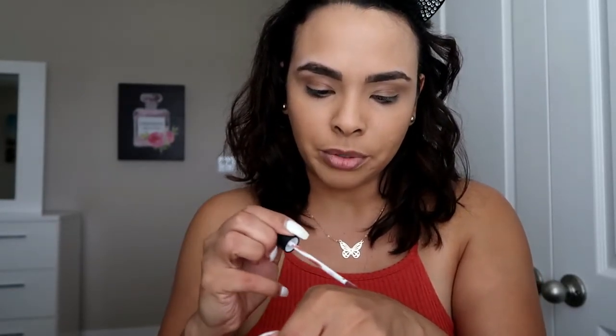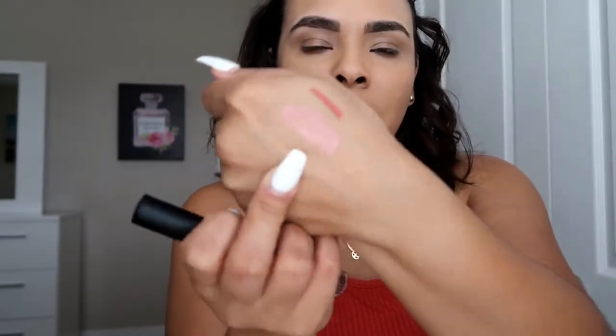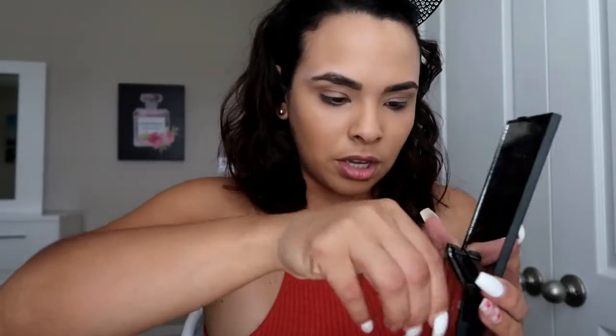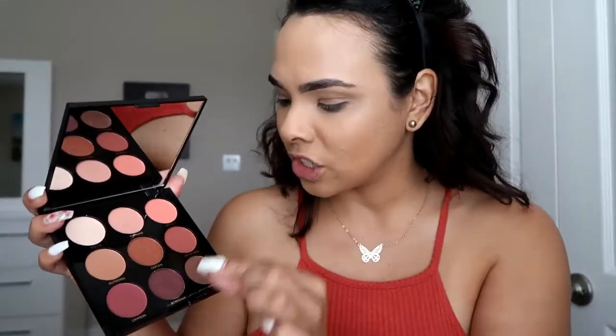This will be a beautiful lip topper. I would definitely not put this all over the lips — it's just not my style — but I would definitely do it over some lips. I finally got the sticker off this palette. They have such a strong sticker over it, it's so hard to take off. But I finally got it so we can get into this makeup look.